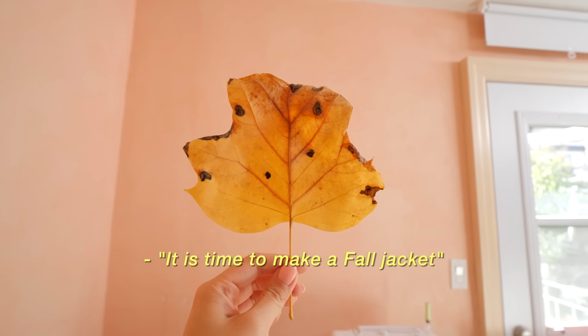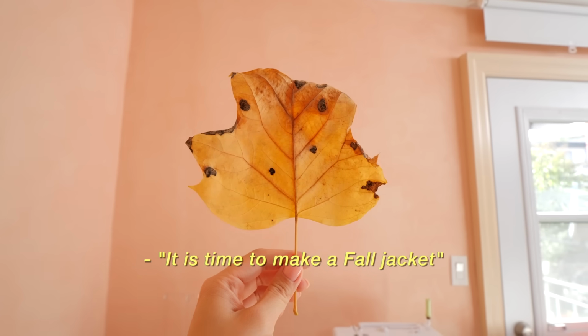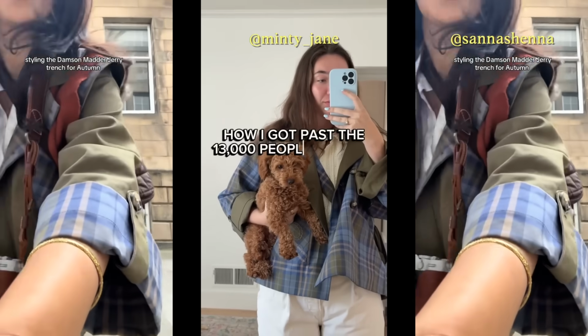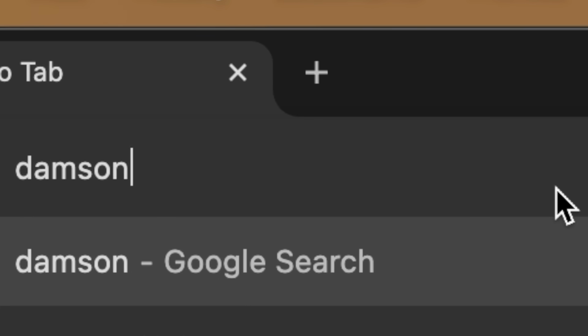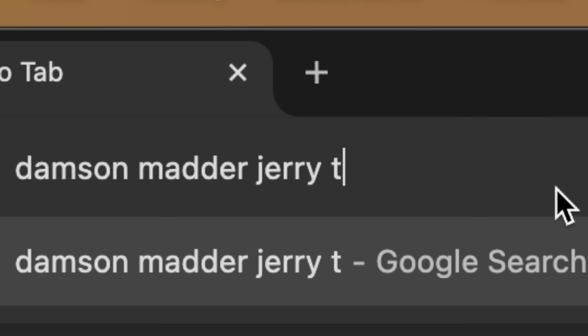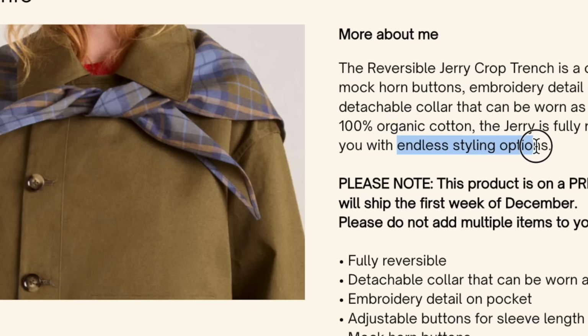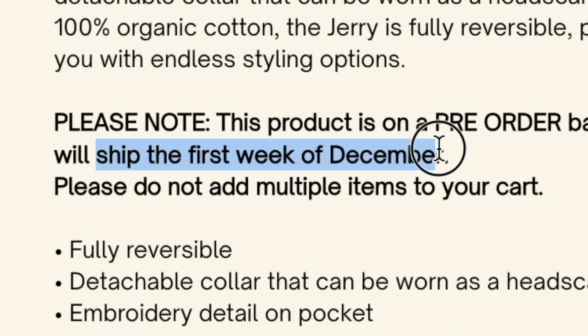It is time to make a fall jacket. Okay, I'll just check if there's anything in demand. Damson Matter. 13,000 people are on the wait list for the Damson Matter Jerry Trench Coat. Pre-order. Fully reversible. Endless styling options. Ships the first week of December.